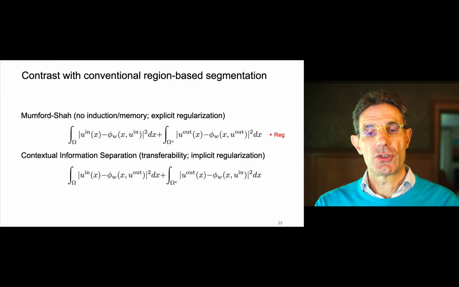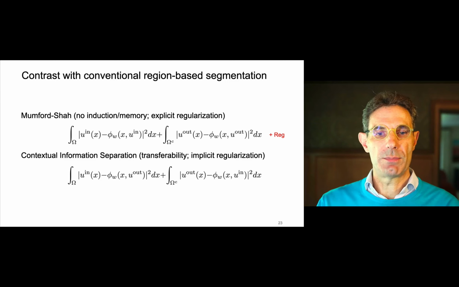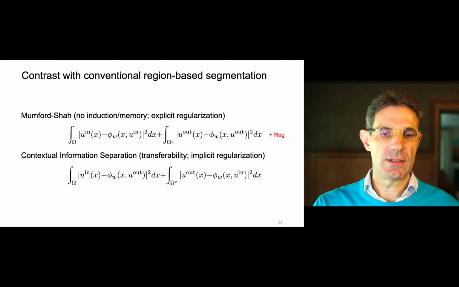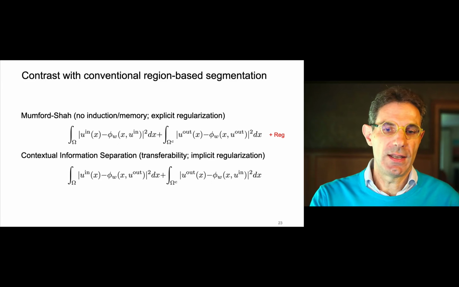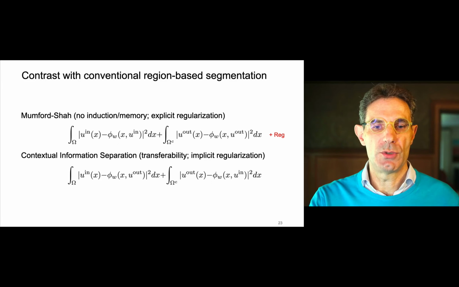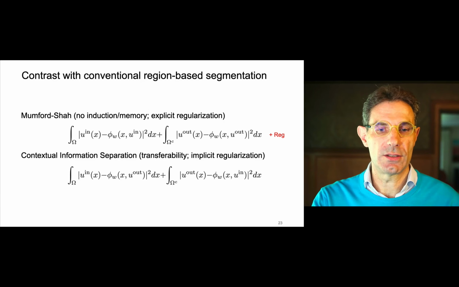Now, another interpretation of contextual information separation is the visual analog of masked autoencoding that's popular in language, except that here the mask is the object of inference rather than a manually concocted occluder, as in self-supervised learning. So in language, the boundary of objects and the object of inference correspond because they're only discrete characters, not shapes.